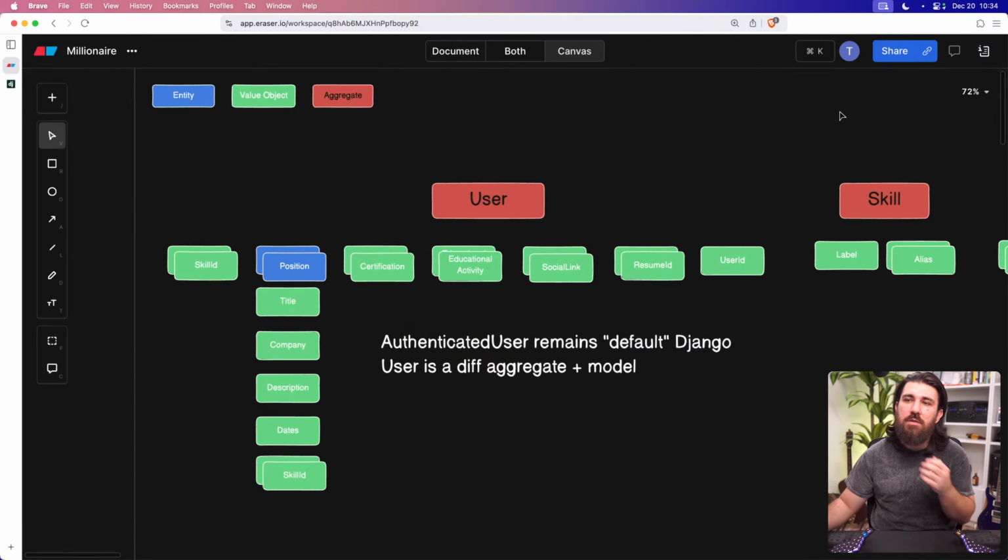Users will have their own router. If we create these as aggregates, we're not going to necessarily define a router for them. We might have just one place where we actually make the API calls. So aggregate roots.